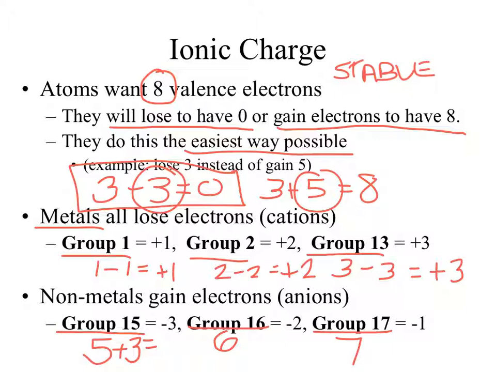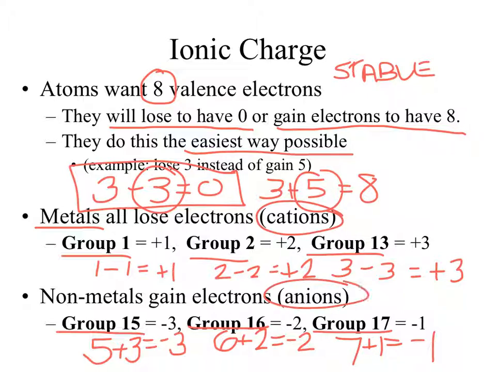So that's why when you add 3 to group 15 ones, you now have 8 electrons total, and that gives you a -3 charge because you gained 3 negative electrons. If you're group 16, you have 6 valence electrons, and if you gain 2 more to get 8, you now have an overall charge of -2 because you gained 2 negatively charged electrons. And group 17, you only need one more electron to get to 8. So if you have one more electron, that is going to end up giving you a -1 charge because you have an extra negative electron. So you can start to see by gaining and losing electrons, you give the element a charge, and it either becomes a cation or an anion.